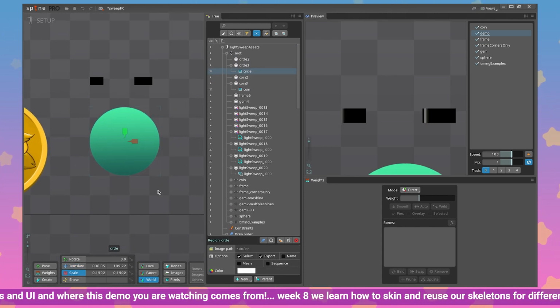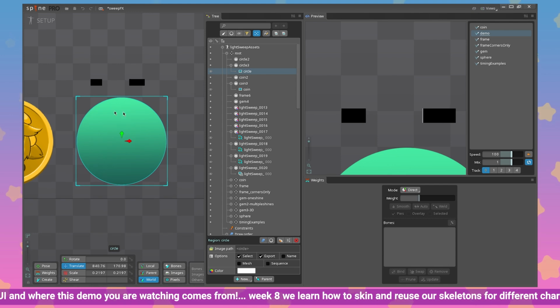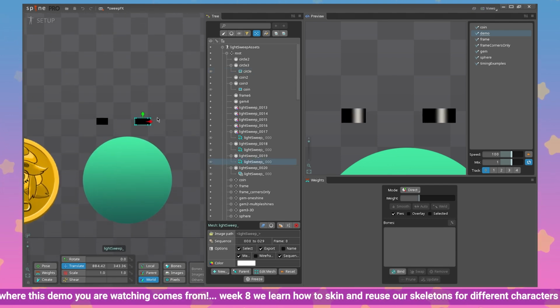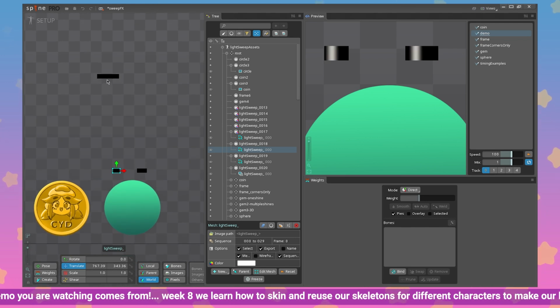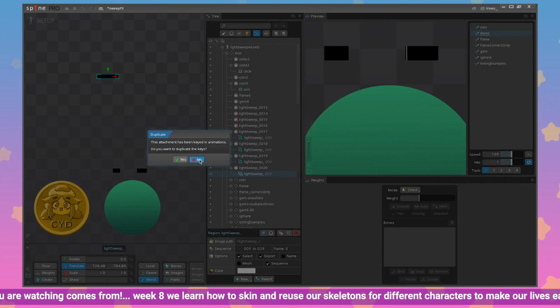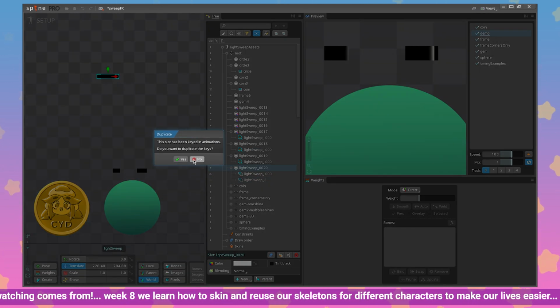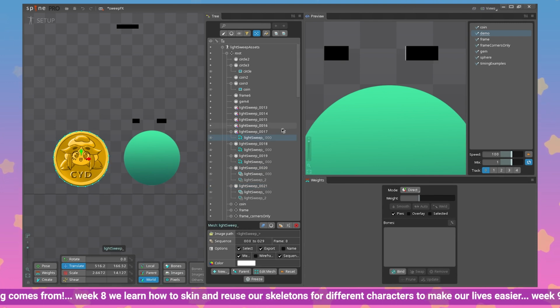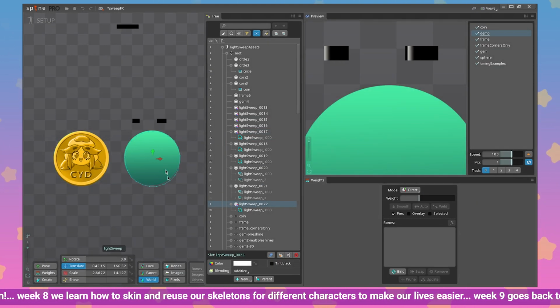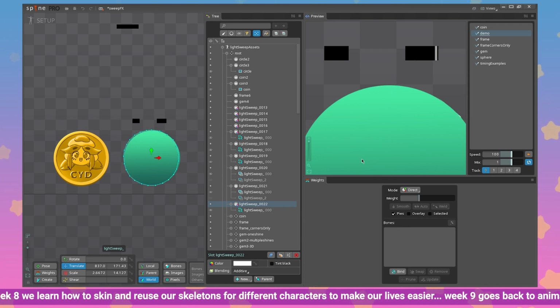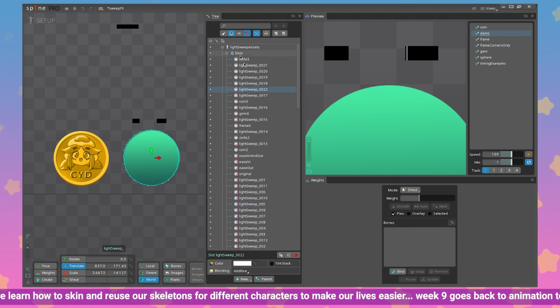But if it was something more like a ball or an orb, and we wanted this shine to go across it, if we do the same thing, actually, let me grab this one. If we do the same thing, and then let me change my draw order.